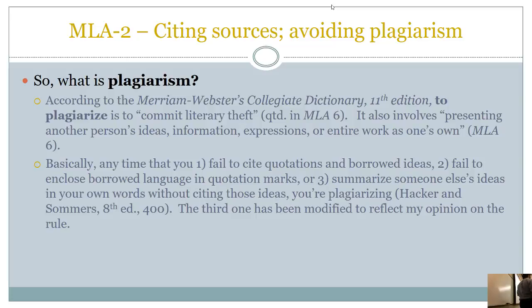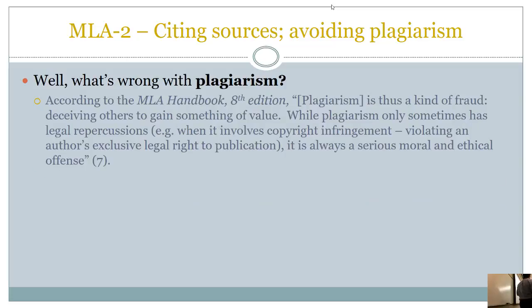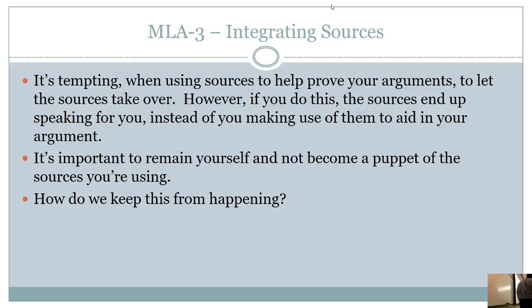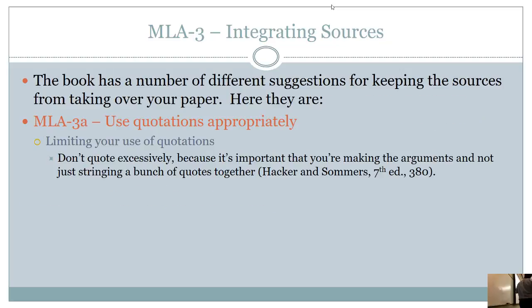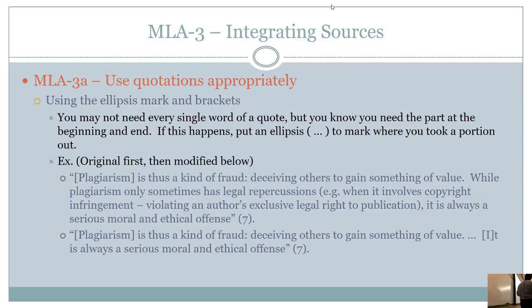And I would actually prefer people do that more often than they quote directly, because it can be burdensome, as I'll be showing you in just a second. When you're integrating sources, you do need to limit your use of quotations. I'm showing you here that it's good to paraphrase. Don't quote excessively, because it's important that you're making the arguments and not just stringing a bunch of quotes together. That's an idea that the old edition of the book gets to, but I'm putting it in my own words. And notice it's still just as though the quote mark were there: it goes quote mark, parenthesis, period. Idea, parenthesis, period, with the author and page number in there. So just try to paraphrase as much as possible. If you can paraphrase, go ahead and paraphrase. If you really need those exact words, I guess you can use them.